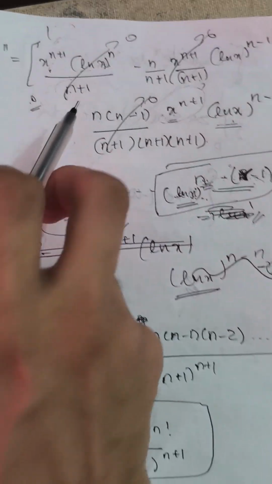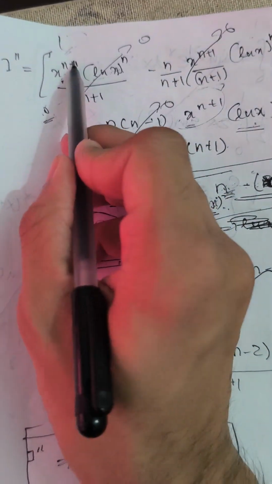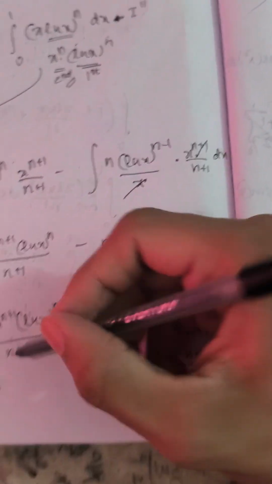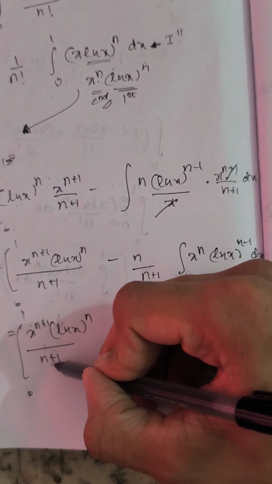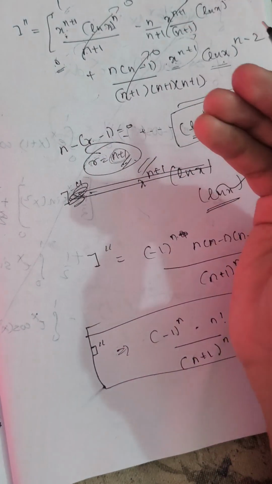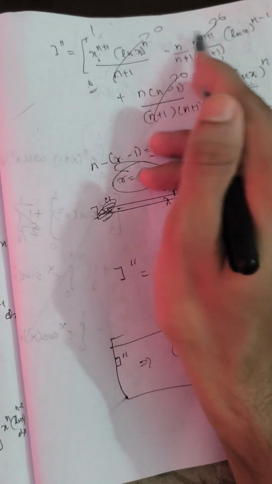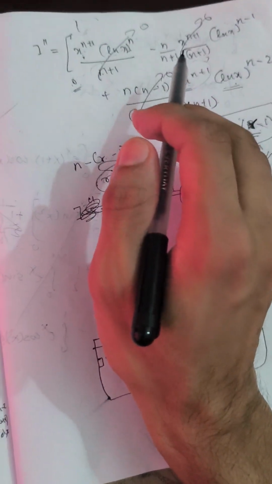The general format for any term in this series is going to be like this: x raised to n plus 1, we saw it from here, right? The x raised to n plus 1 term is going to be there, divided by n plus 1 is going to be multiplied every single time you progress in the series. Log x, its powers will decrease 1 by 1. So that will be the general form of the series.